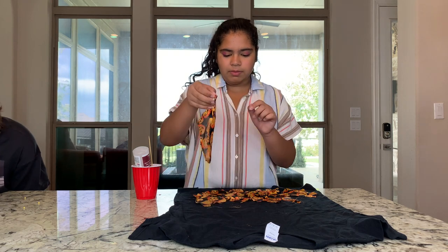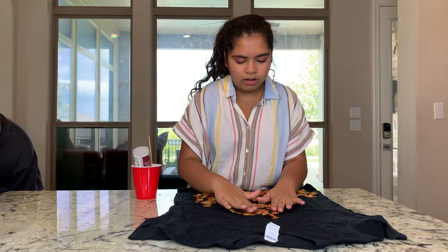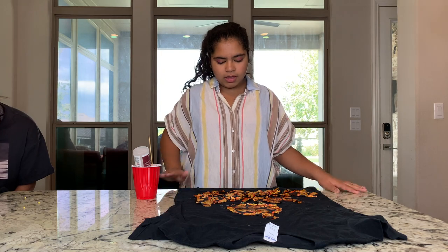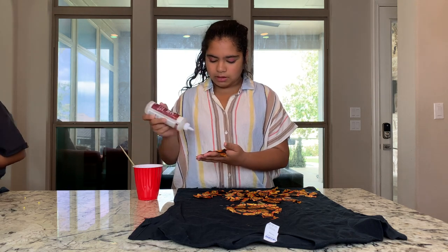And I'm gonna flip it so, again, our nice side is on the top. And then I'm just gonna stick her on there. She looks great, they look amazing. So I've arranged it to look like kind of a pumpkin patch going on. So again, I'm just gonna put a little bit of glue.